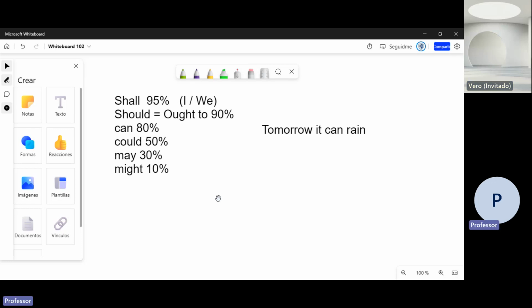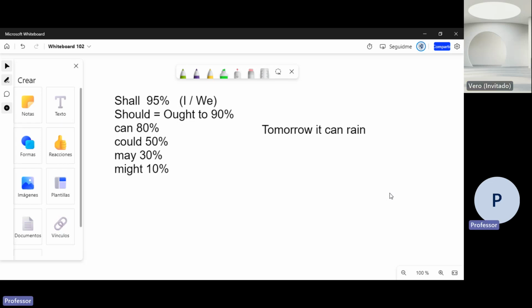But remember the first class, when we were talking about future with will and future with going to, and I told you that actually will and going to are exactly the same because they express future. But what you express using will is not the same as what you express using going to. It's the same here. As you said, it depends on the context.